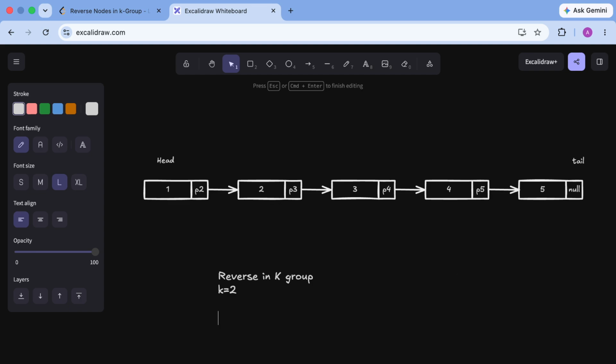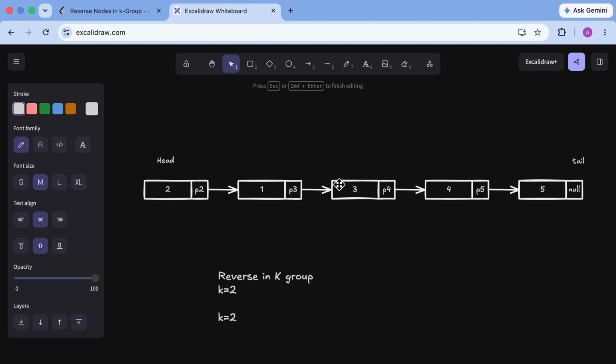So it's saying we have to reverse the linked list in groups of k. For k equal to 2, what should the output look like? It should look like a reversal in groups.